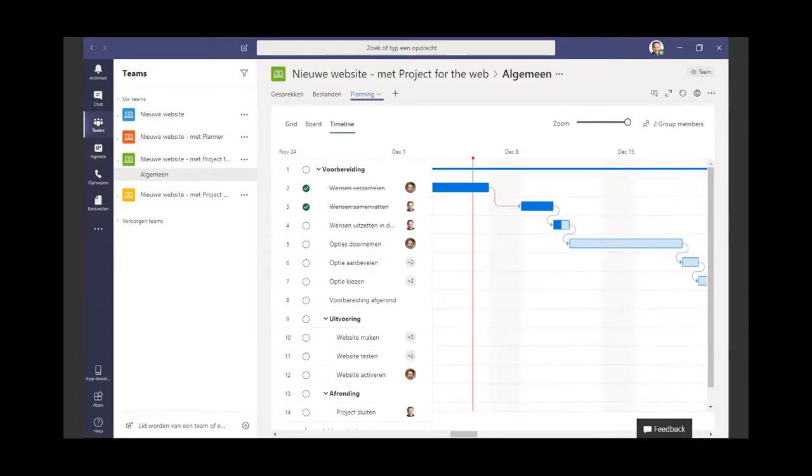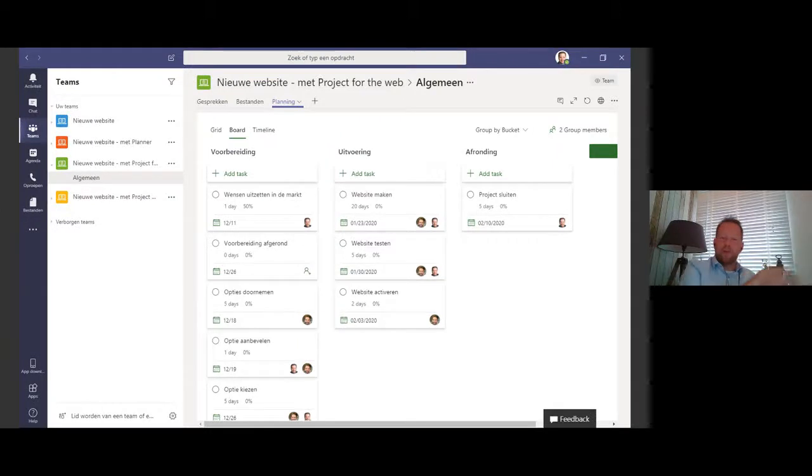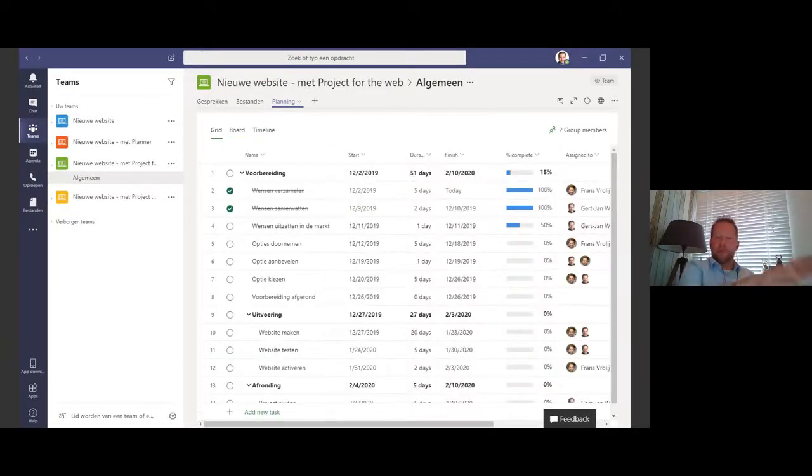Een grid, de Gantt, de techniek uit, ik meen 1912. En de laatste is een Kanban-bord. En daar zie je van, ja, hier zit de herkenning ook weer met Planner in. Er zit iets meer functionaliteit in. En het mooie van dit concept is dat ze alle 3 met elkaar samenwerken. Dus als ik hier wat aanpas, heeft het effect op, laten we zeggen, de Gantt-chart, heeft het effect op de grid. Dus het is een totale oplossing. Dus kies hoe je je project wil aanvliegen. En ik denk dat dat het belangrijkste is.